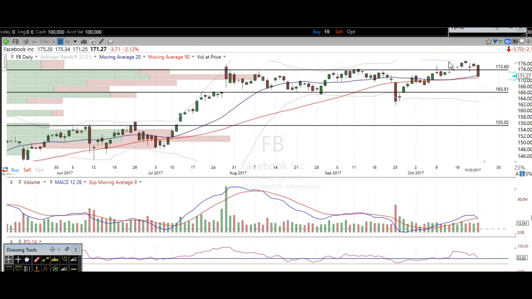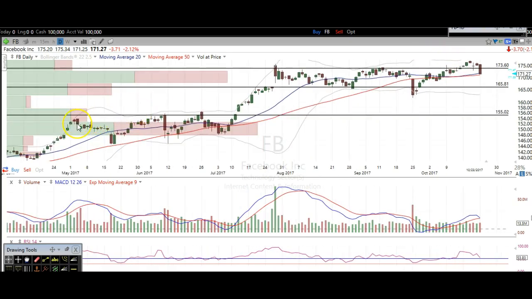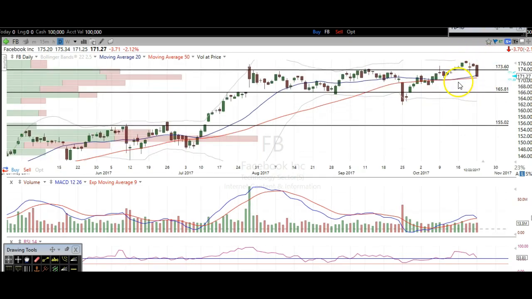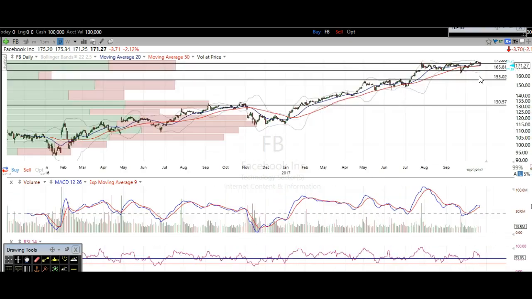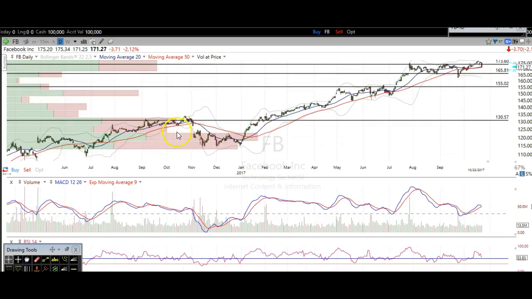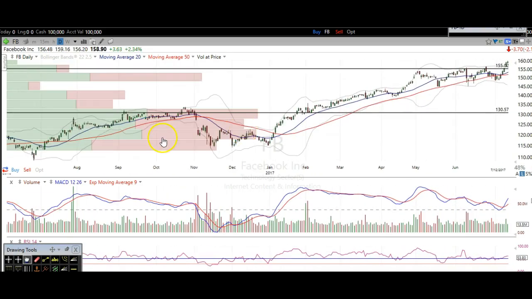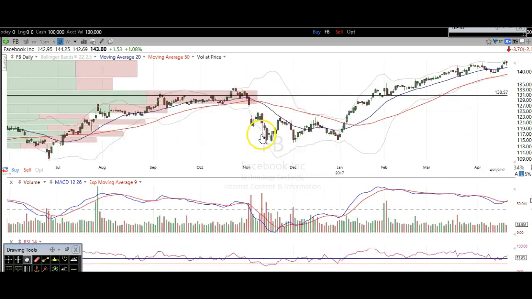So very bullish breakout. If you look, last time we had this pattern, and we pointed this out on this video, last time we did a video on Facebook, we had this sideways trading right here, broke over that resistance and rocketed up, all right? That's what should have happened right here. But as you can see, we broke back under this resistance, which turned into support, so now it's resistance again. That's a false breakout, okay? And if you go back to last October, here we are in October again, just like Alibaba happened. I'm going to zoom in so you can see it even better.